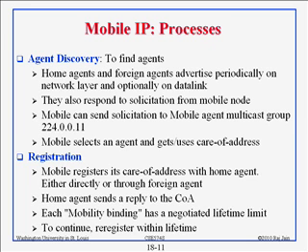And the mobile selects an agent and gets the care of address. So then you select one of the agents, and that agent will give you the care of address. Registration: then you send a packet to your home agent and say, well, here is my care of address. You can reach me at this hotel at this number. That's the kind of message.